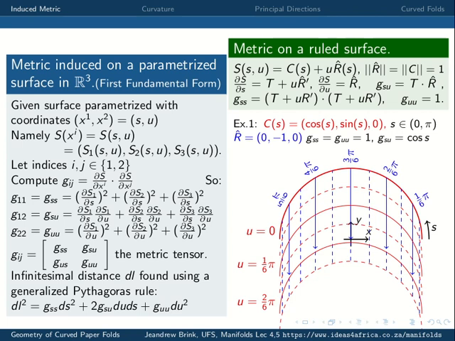Okay, all that I've done with that is I've chosen s and u to be a different set of coordinates. So instead of x and y, where I say you're at a position, say x equals 1, y equals 2, I tell you you're at a position 5 meters along this curve and 10 meters down. And you want to go to the position 4 meters along the curve, 2 meters down, and I want you to tell me what the distance is between the two. Then you would use this thing to measure the distance rather than Pythagoras. So it's literally just a strange set of coordinates on a very flat piece of paper.